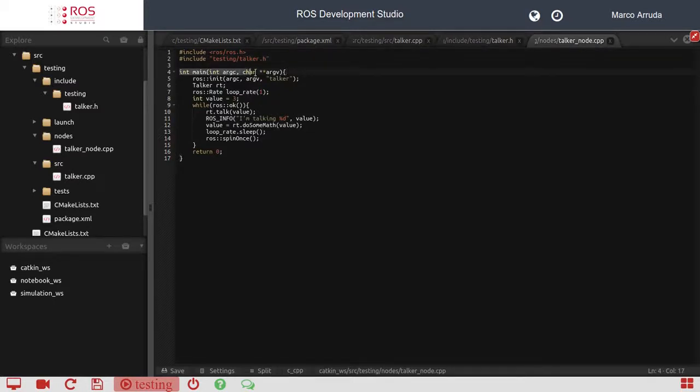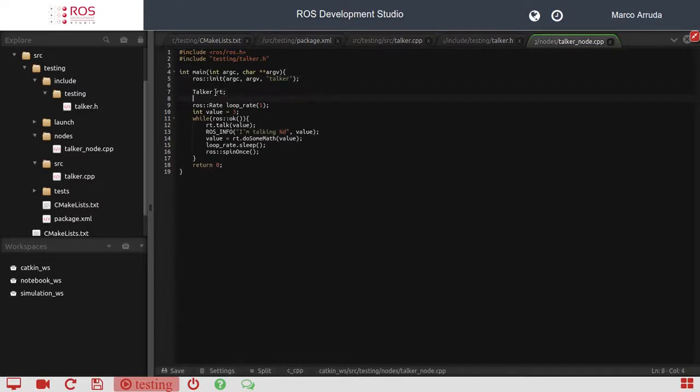And inside the main function we are just doing ROS stuff. I mean, we are initializing our node, we are creating this object, talker, which comes from the talker header file, defining a loop rate, okay, just ROS stuff here, and then defining an integer value.